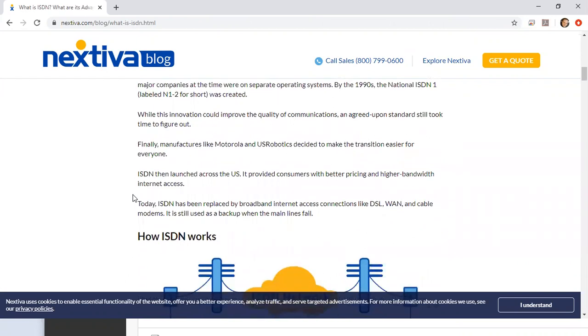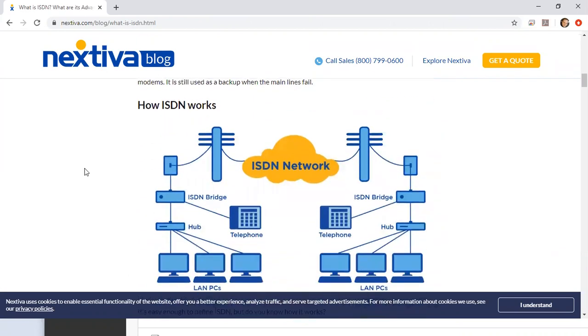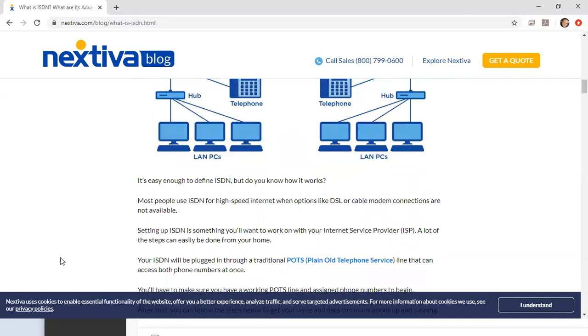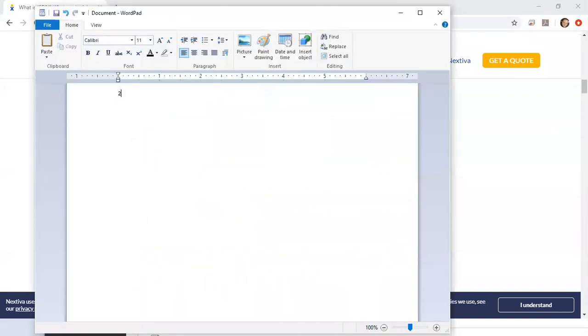Okay, so it is not considered broadband because it is a telephone number. A lot of times you can use the same physical wire that comes to your house or your business, except the difference is you got a service which was called 2B plus D. Let me open up a WordPad document here. And you guys could go Google this stuff if you want it. It's probably not in the book. Pretty sure it's not.